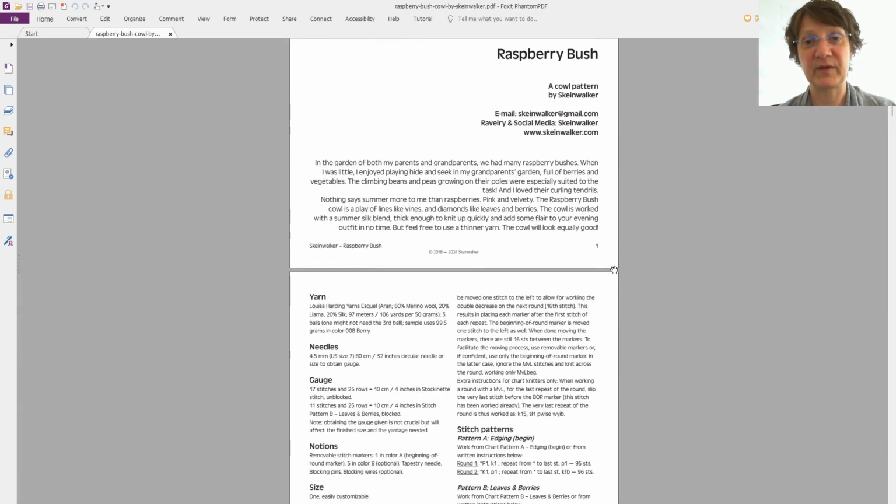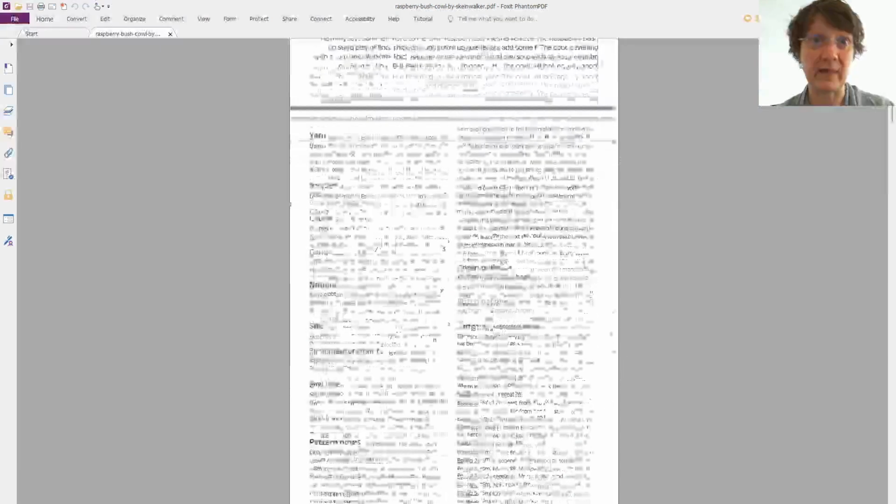And of course, I have pictures. This is to give you a lot of information about the project and the complexity of the project before you buy the pattern.